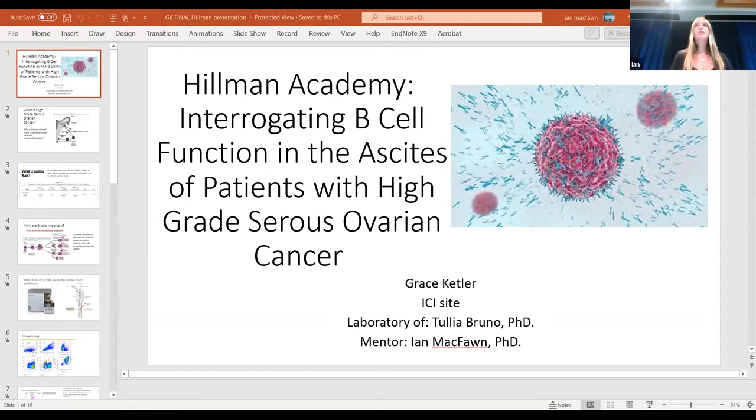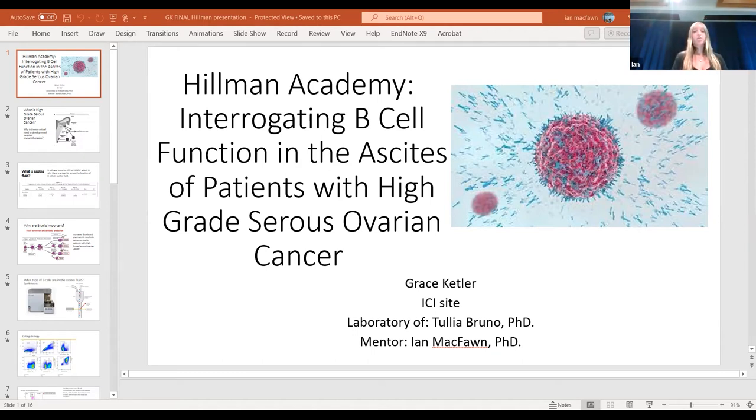We wanted to ask the question, how does ascites fluid impact the process of B cell differentiation and activation? Before that, my hypothesis was that they would change into memory B cells, just because it's so unknown, I figured that the cells had not had memory for the ascites fluid before they entered it. So whenever a blood bag came into the lab, we used something called a buffy coat and separated the densities to separate white blood cells and red blood cells. Then we used a magnetic kit to separate memory B cells and naive B cells so that we could study the process of both. We plated half of those with ascites fluid from different patients, and the other half with a control called media, which is pretty much blood.